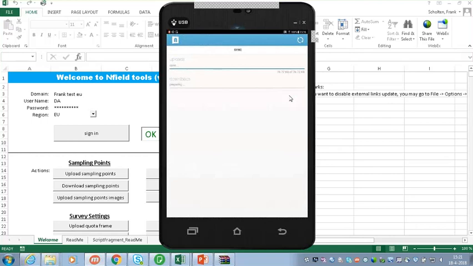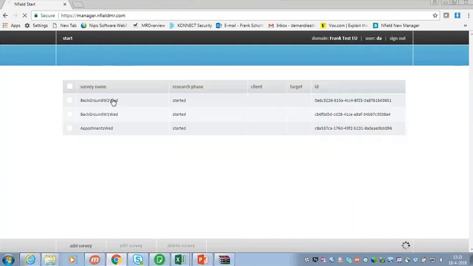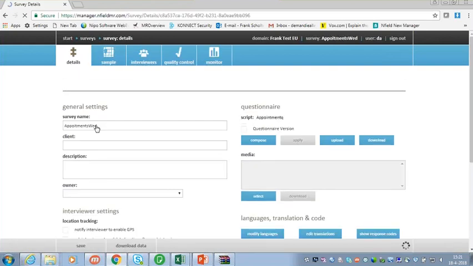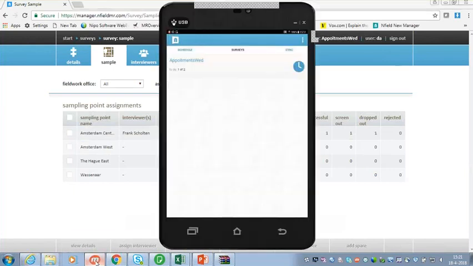And let's now assume that the interviewer doing this wave gets sick. So we actually need to reassign this to a different interviewer. So we go to the manager, we go to the interview, survey, appointments, to the sample, and for this interviewer we say we are unassigning this interviewer. To do this completely, let's sync it again, because right now we have unassigned it, but he's still active. We only get him inactive if we sync this interview once more. So truly everything is removed from the device.